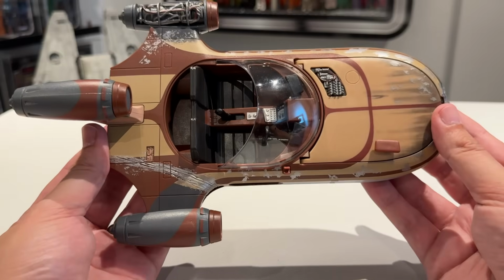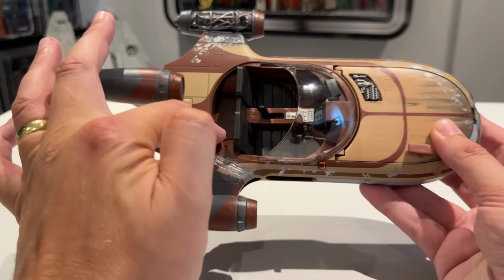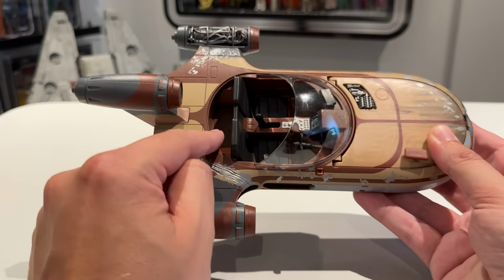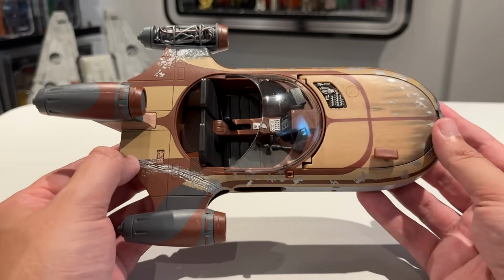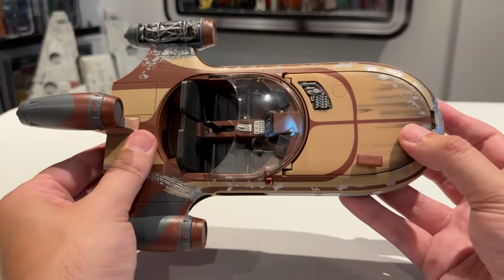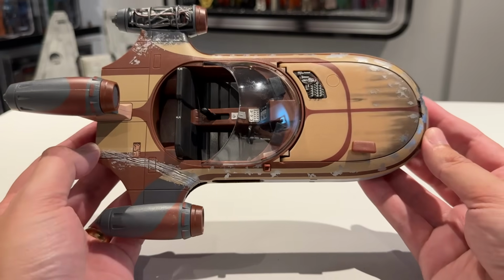And the best thing about this new Landspeeder, in my opinion, is the area at the back of the seats. We can actually put C-3PO sat down. I will show you how I've got him set up on my current Landspeeder, and it just looks terrible basically. So that is definitely a welcome feature with this Landspeeder. And I also think that the colour of it looks better as well.